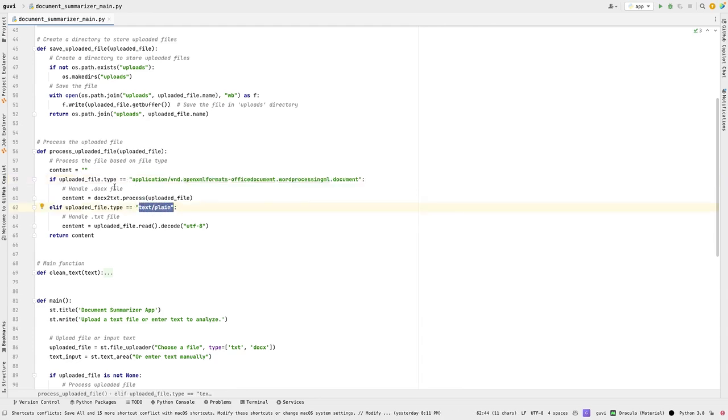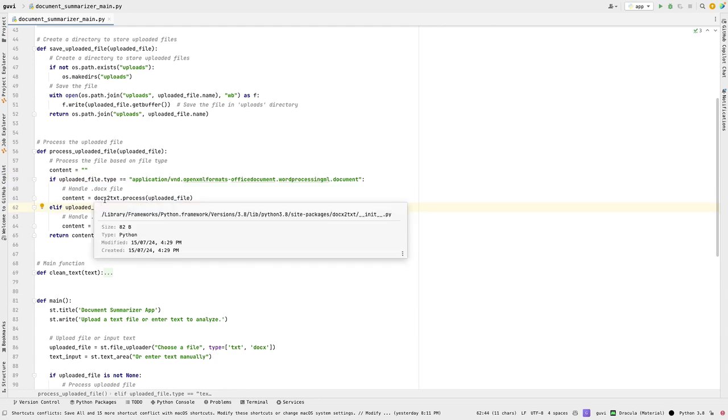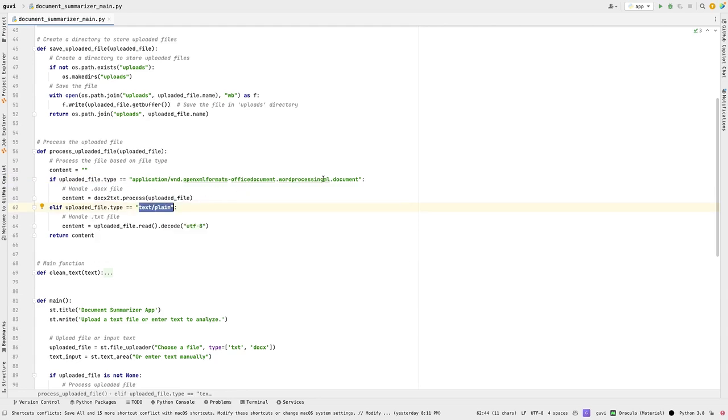Based on the file type, we are reading the content here. If it is a docs file, then we are using docs2txt to process the uploaded file. If it is another type, we are directly using the inbuilt read method to read the content. Those contents will be stored in the content variable and sent out of this function.